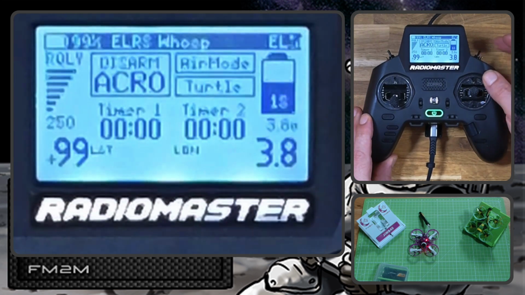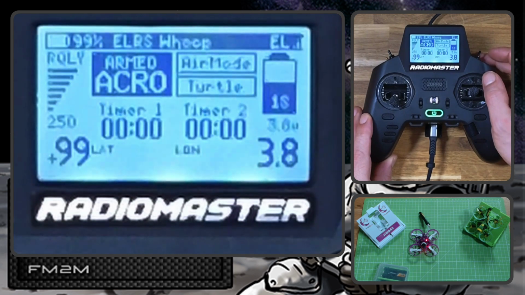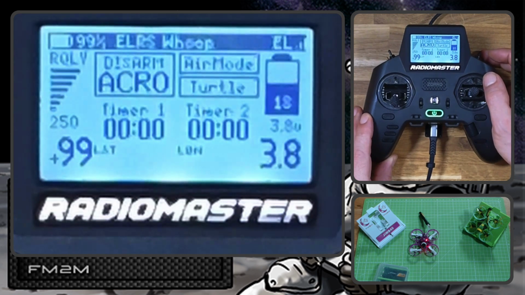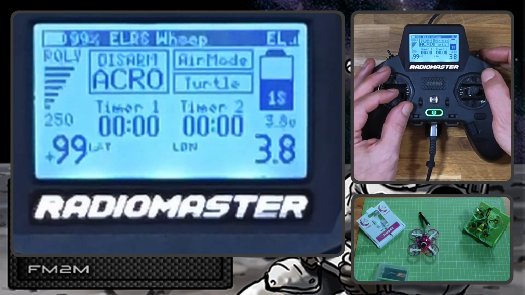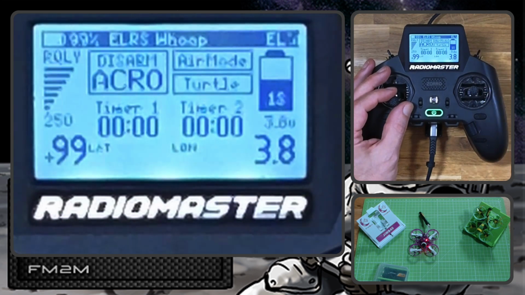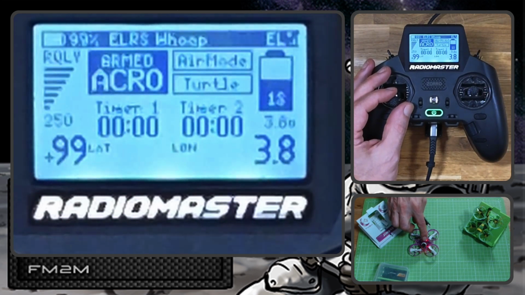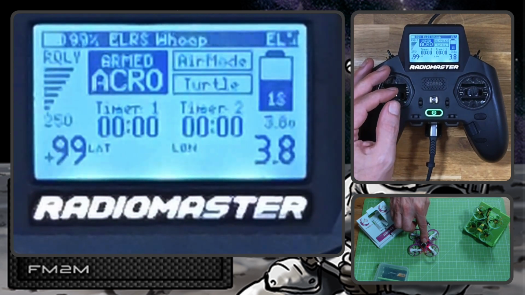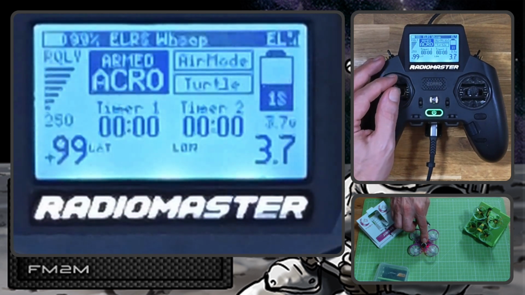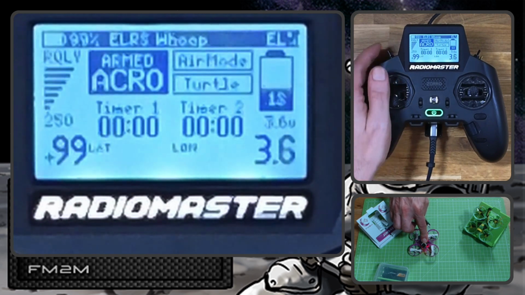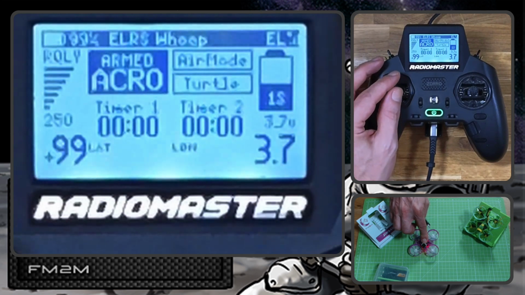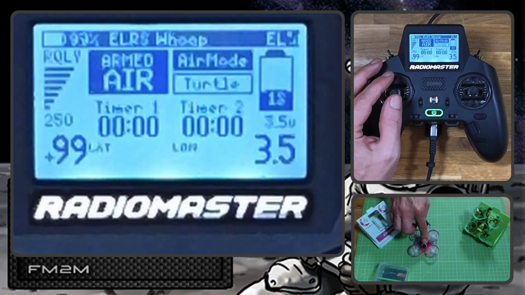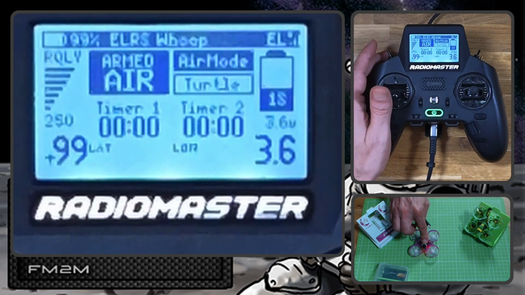So armed, all right, armed, and I've got special procedure. I don't know if I can show you. My air mode is automatically on when I'm flying, so maybe I will try to present this, but I need to keep my small quad lower. Sorry, switch should be up. Okay, so yeah, now you can see air mode is on.